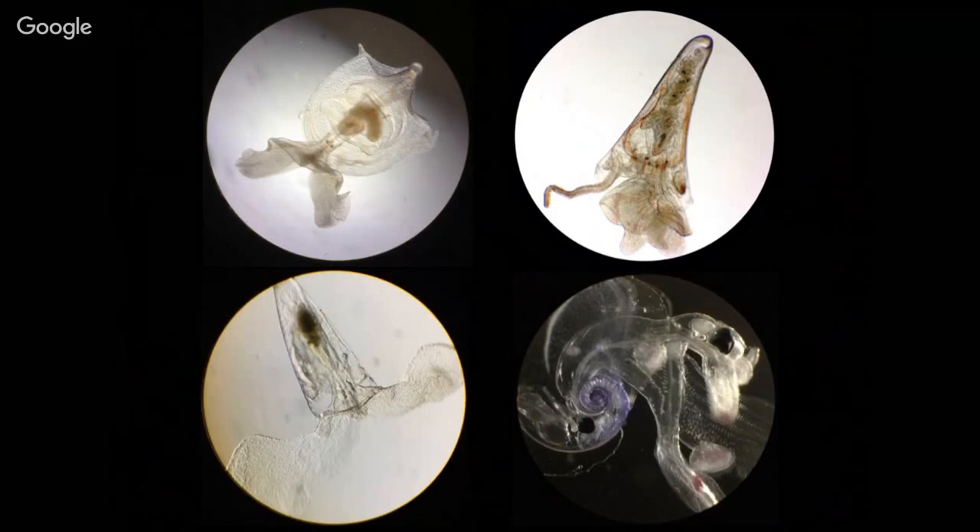There are shelled and unshelled pteropods — the unshelled ones are usually called sea angels. They look like snails, with a little spiral shell — some more than others — and they're very transparent, adapted to live in the open water. Instead of a foot they crawl on, they have these flaps called velar lobes, so they swim with those. The shell is thin so it's not only transparent but also lighter, so they can swim.